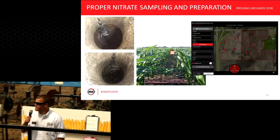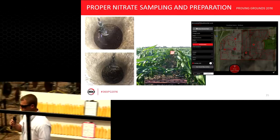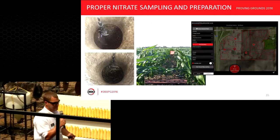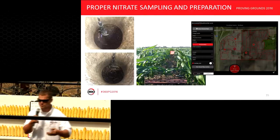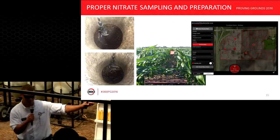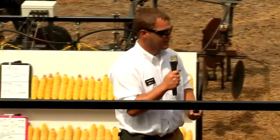One thing that we do at 360 to try to keep that consistency is we have an app called 360 Yield Patrol. What we're doing there is making sure we're getting to the correct spot and getting a representative sample of that field. We use Yield Patrol to be able to go to that spot multiple times. You can also bring in shape files, making sure that you get into the soil type and everything like that, and that'll georeference you in the field. Now, once we're at the spot, we have another protocol. We use what we like to call the soil core board, and Greg will give you a good little demonstration here.